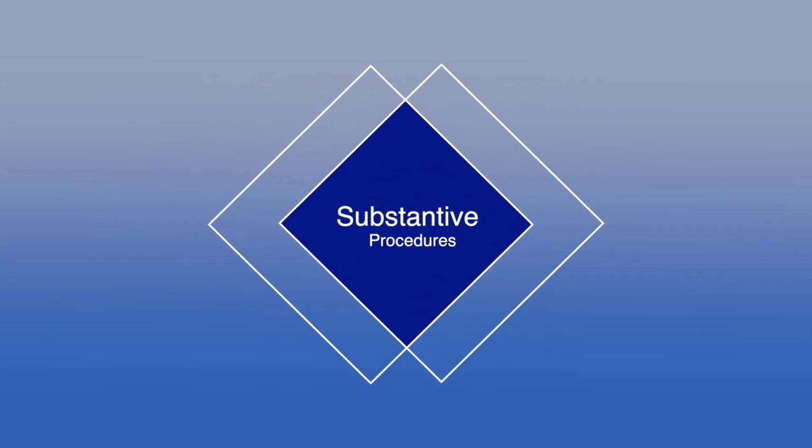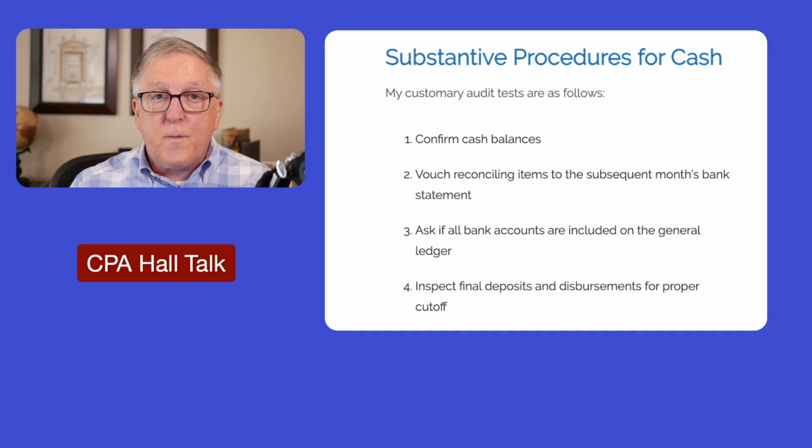So here we see some common substantive procedures that are performed in relation to cash. The first we see is confirming cash accounts. The second is vouching the reconciling items on the bank reconciliations. And those two are very commonly performed. I would do that in most cases. And you want to make sure those confirmations are sent appropriately. You may want to look at using confirmation.com and just check that out on the internet, but you'll see that that's a really good way to make sure that these bank accounts are real.